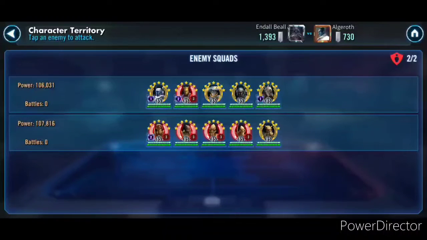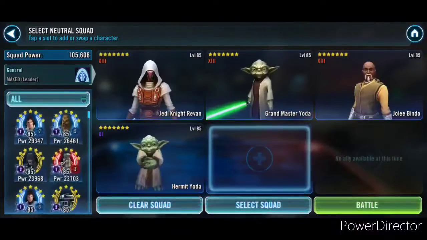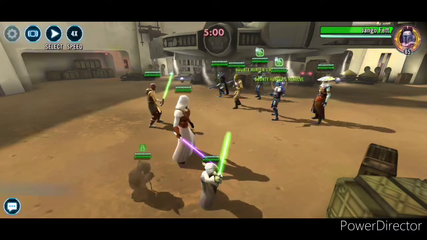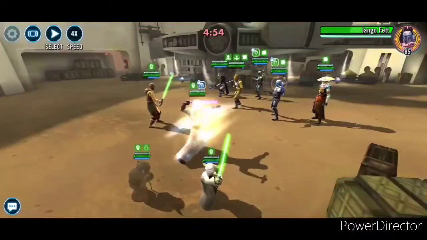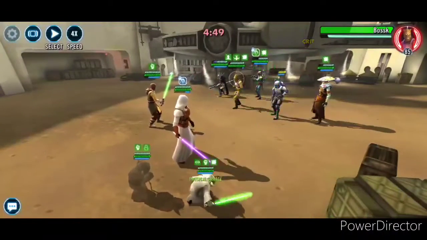Let's go down south over here. And against the bounty hunter team, I want to take just these guys. These guys should be more than enough. Bounty hunter and nest. Let's go in over here and see what we're able to do against this. I want to go after Django first. Let's do that.